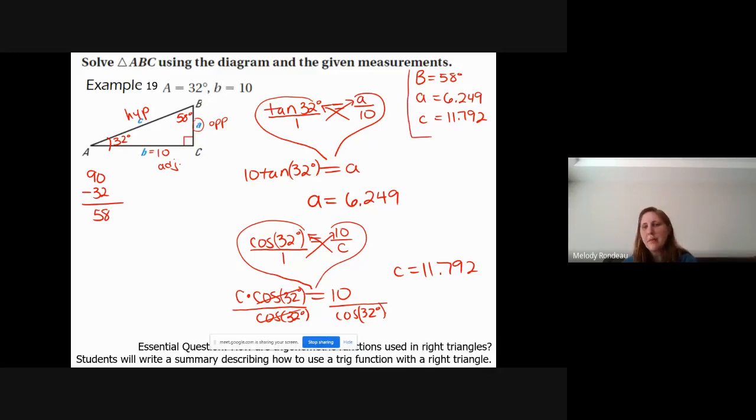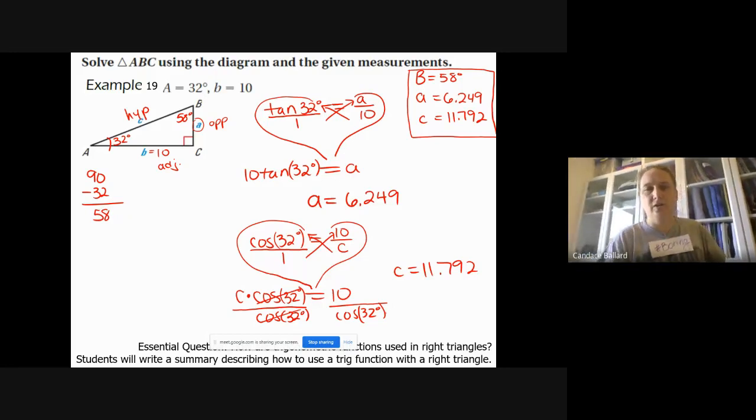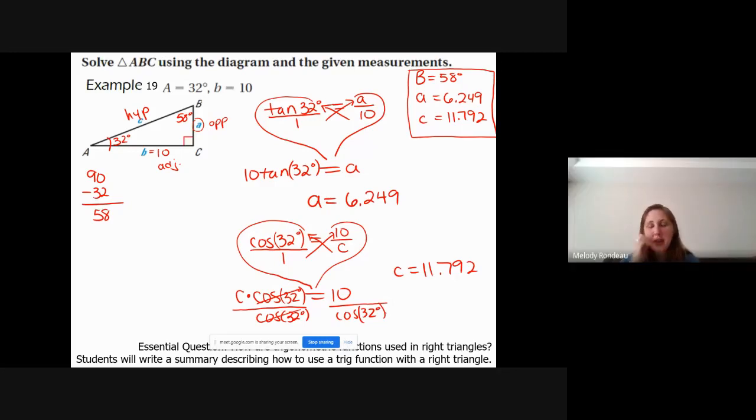Mrs. Ballard, would you maybe comment on why you asked me to do 3 decimal places? So 3 decimal places is the standard for your AP Calculus test next year. So that's the habit, and the ones in my class know that because I harp on it all year long. We keep 3 decimal places, but we do not do those decimal places until the very end of the problem. In the calculators, we keep like 6 to 8 decimal places hanging out in there because we need an accurate answer at the end. So we train you guys early. Anytime that you round, you take away some of your accuracy. So we don't want to round until the very end if we can help it.